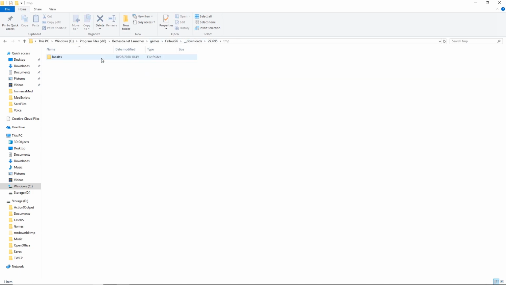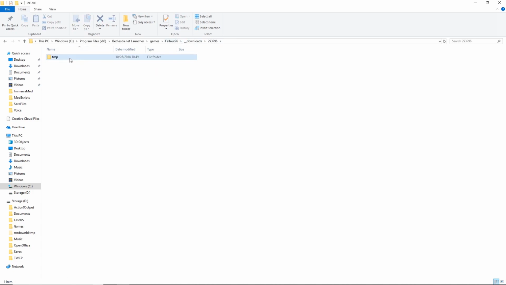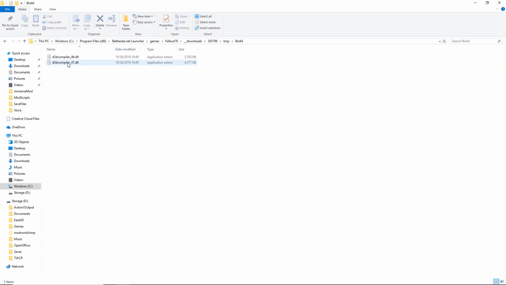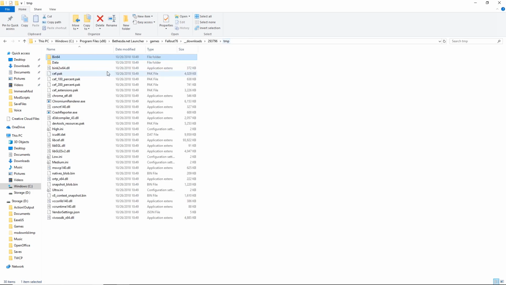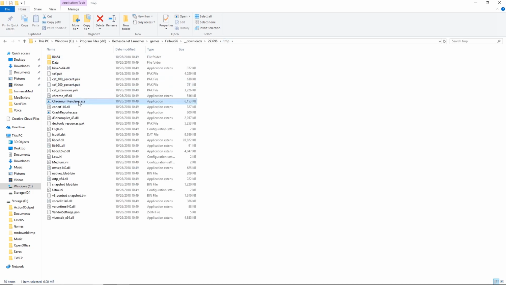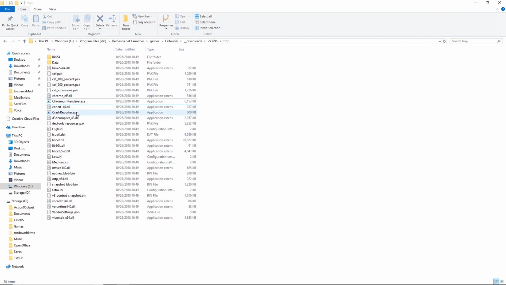Now, what you don't see here, and this makes sense, you don't see an exe file. Well, I guess we haven't found one yet, and that's because they're not ready for us to launch the game yet. You don't see a Fallout 76 exe file. I'm gonna guess that the Fallout 76 exe is gonna go in here. That's my theory. Either that or it goes with another decompiler exe that we don't have, but this, we can click it, yeah. So, that's not gonna work without probably some other DLLs that we need.